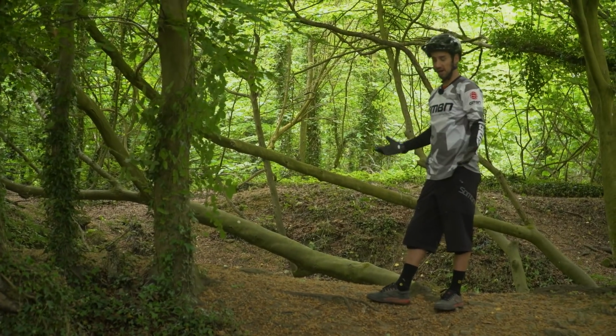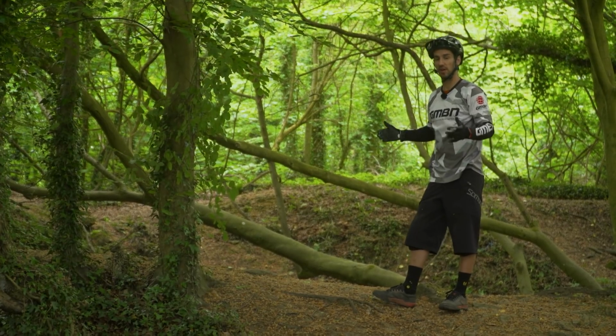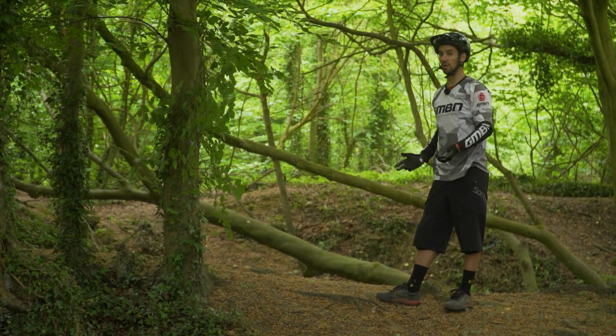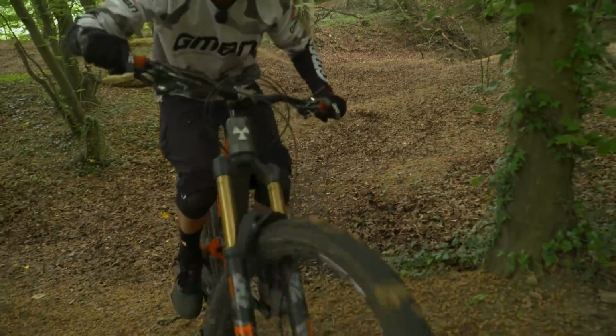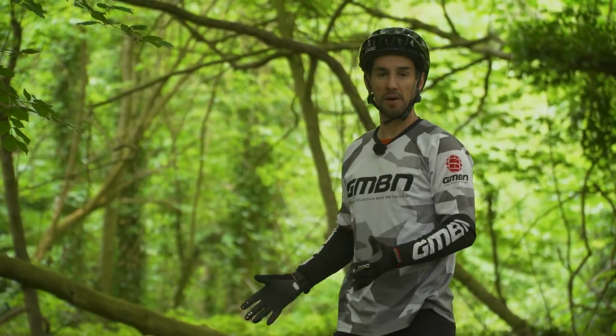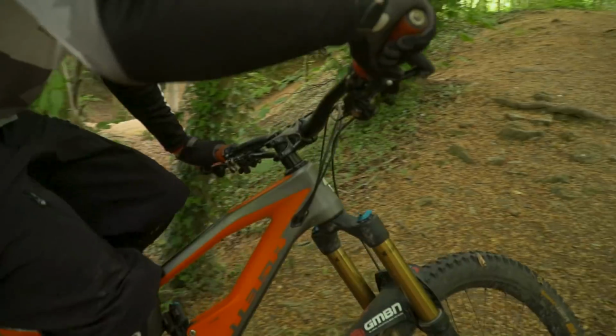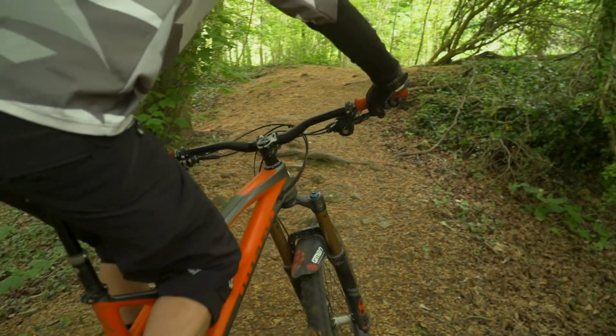Uphill switchbacks aren't a dangerous place to fall off, but again, they can be one of those really frustrating things to try and nail. Just trying to keep your wheels rolling and not lose your balance. The biggest tip I'll give you is try to edge your weight to the outside. On this corner here, I'm going to try and stay sat down, so I need to keep consistent power to keep that rear wheel drive in. And all I'm going to do is edge to the outside of my saddle.